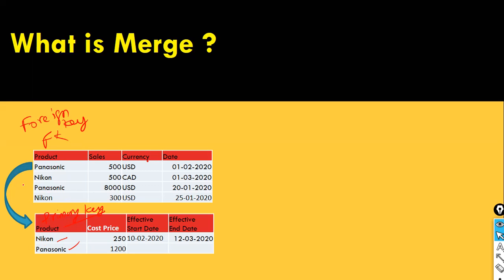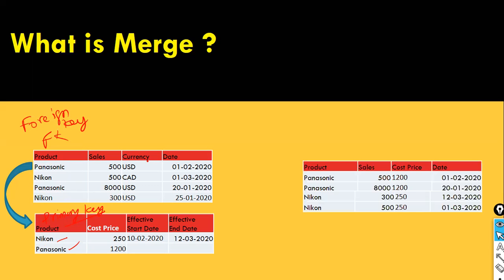So based on the common key column between these two tables, primary key and foreign key, you can perform a merge. What type of merge can I do? Now you understood what a merge is. You want to combine the data from two or more tables based on matching key columns. For example, in this table, I want to bring in the cost price. My manager wants to see, along with each product, the cost price and the sales.